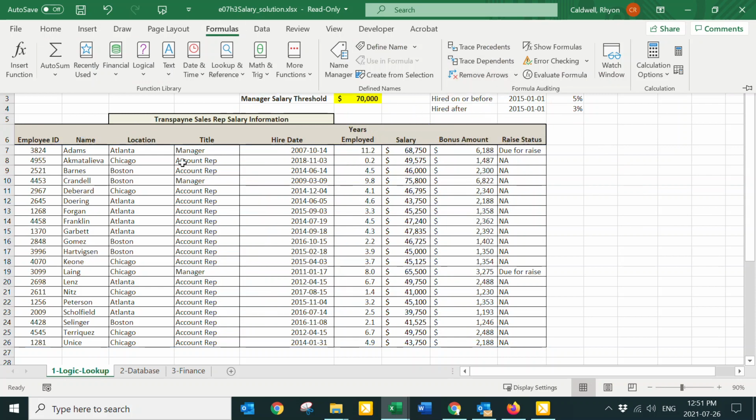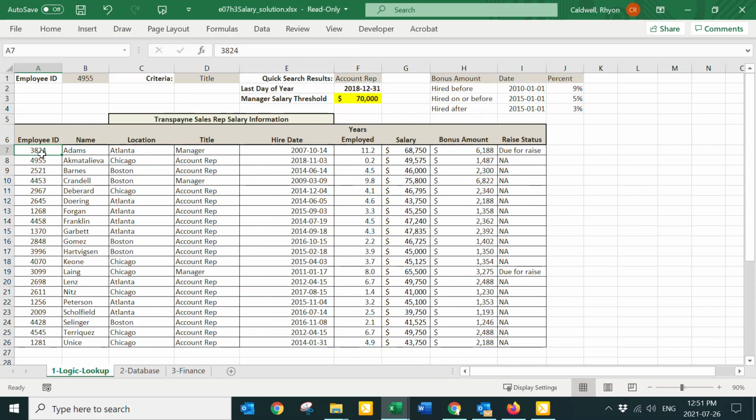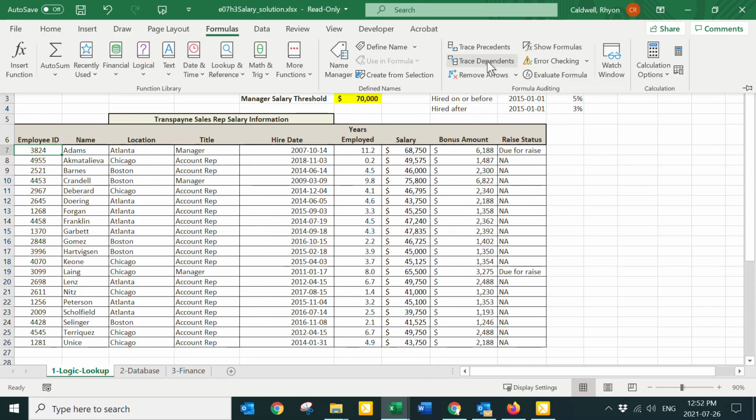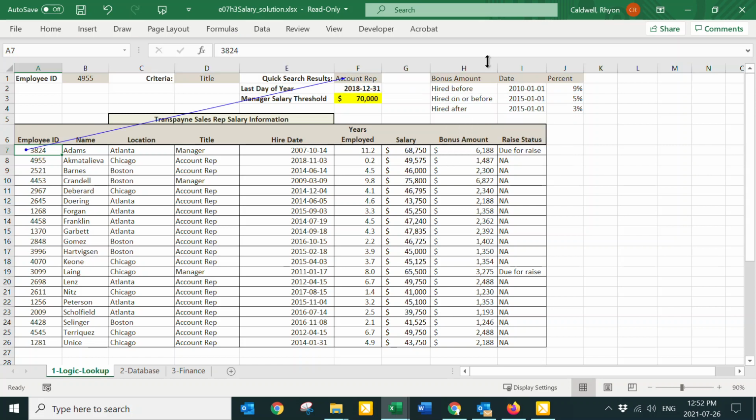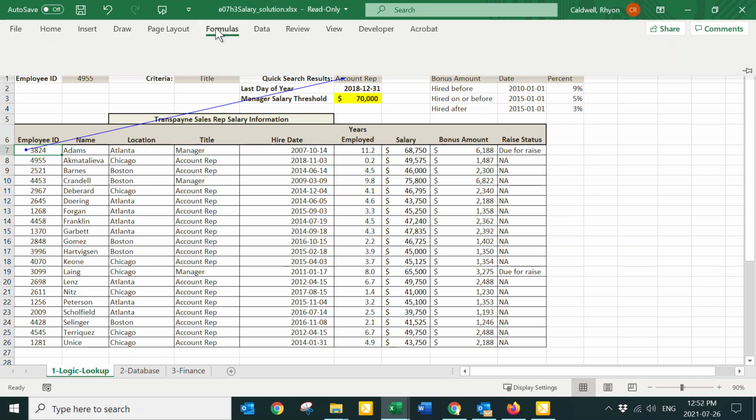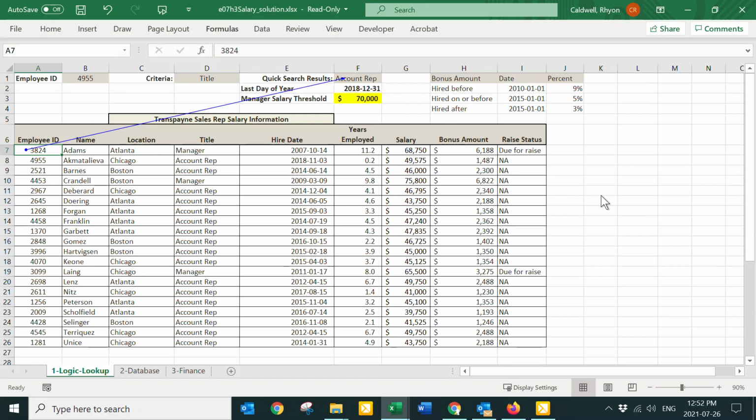Now we can work it in a kind of backwards way. We could say here, let's take the data, and instead of finding out what the precedent is, let's trace the dependents. What does it depend upon? So if I wanted to know where this cell is used, it's used here. So what we use this formula tracing for is to locate functions and formulas to help audit our formulas.